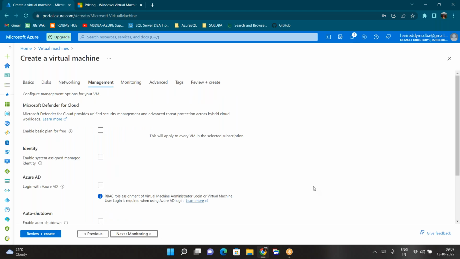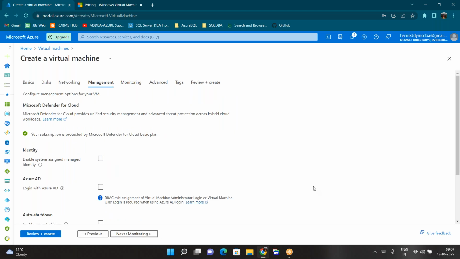Then click on next. Management, sir. Okay, here a couple of options are available. It's mandatory for Azure admin people, sir. If you know it also, it is well and good. So identity, sir, means, for example, if you want to manage your credentials, passwords, there is a concept called IAM, identity access management, sir, that we are going to discuss whenever we are discussing Azure Active Directory.